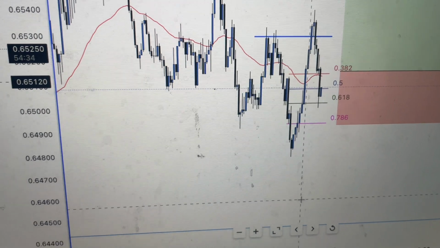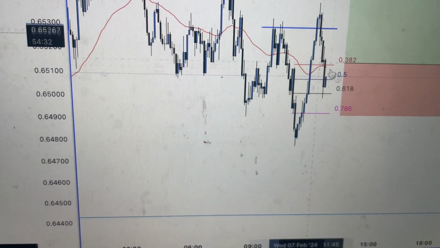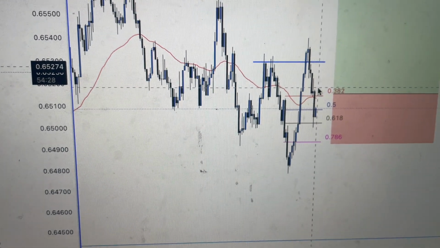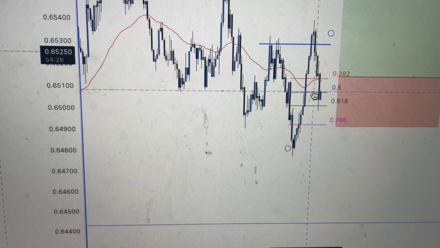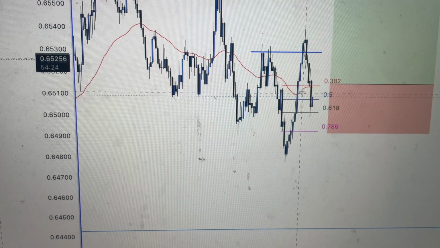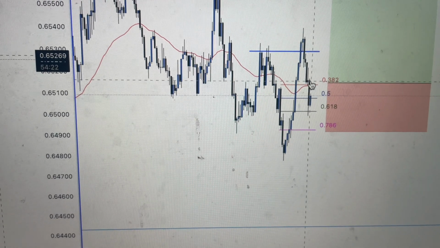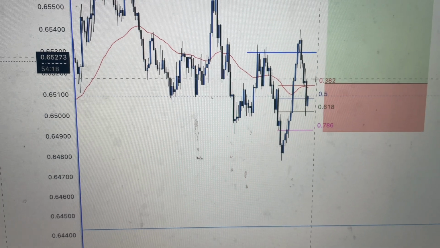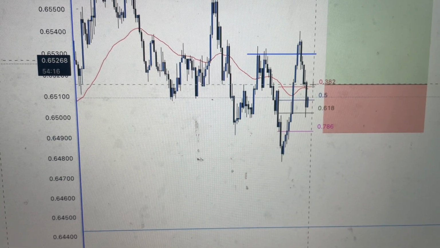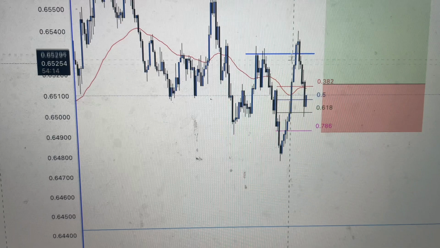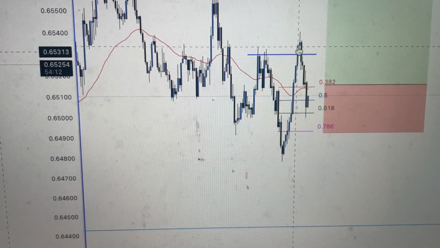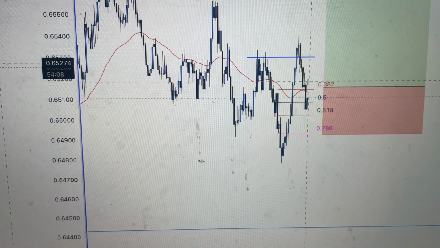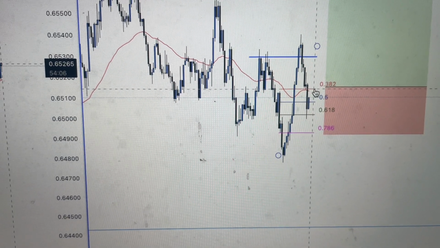So this is why I go with incredibly small risk to start with, because we've not got the confirmation. If we now get a bullish engulfing, bullish momentum come in, then I'll add the other half, because the chance of this losing is a lot more likely since we haven't got the confirmation at this level. However, if this bullish engulfing or the bullish momentum now comes in and gets back above this level, then yeah, I'm in a good position. It's more of a confirmation that it broke out. Though it's not the clearest breakout, we still broke out making a higher high. So if this is going to continue, we're going to make a higher low. And if the bullish momentum comes in, I'll add the other half.